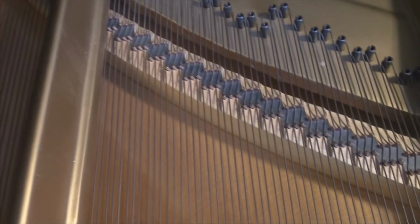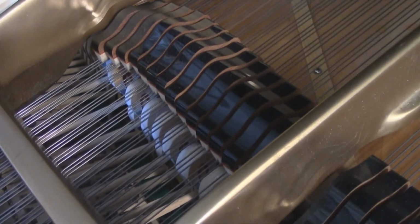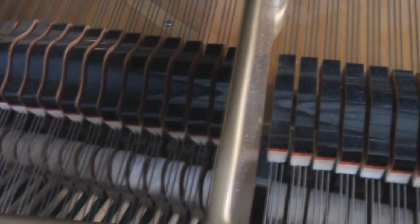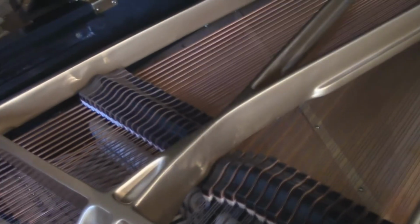There are no cracks in it. Yes, it's a little bit dusty, but you look at the bridge, all the wood is light in color, and same with the action. All the action parts are light in color. When wood is subjected to humidity, it turns dark. Dampers, same within, they're nice and white. And the strings don't have any rust on it. Bass strings, still shiny.